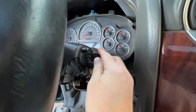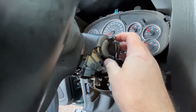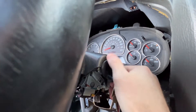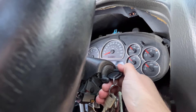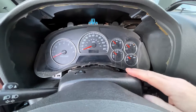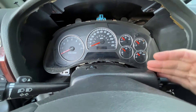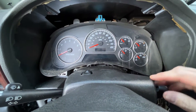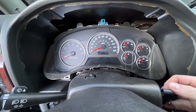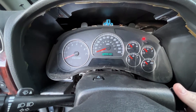We'll test that before we put the battery back in. When testing, the key won't go back all the way — there's a button at the bottom, push that in and turn it back all the way. Turn it to the accessories-on position and run. Everything feels like it's where it's supposed to be in terms of that ignition gear. Now I've got the new ignition switch plugged in and I'm going to test it out before putting all the panels back on. We're going to check the functioning of the switch, make sure each position is correct — accessories, run — and make sure it starts up and runs with no gremlins showing up on the speedometer.